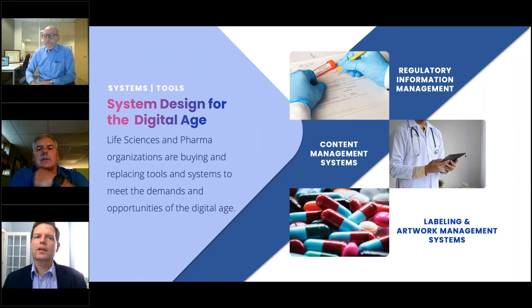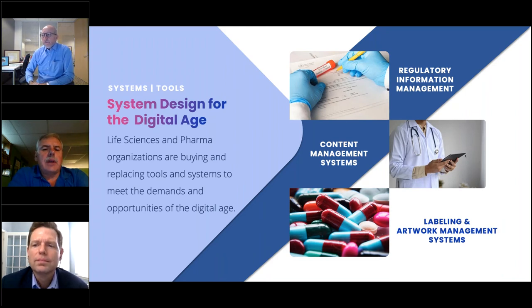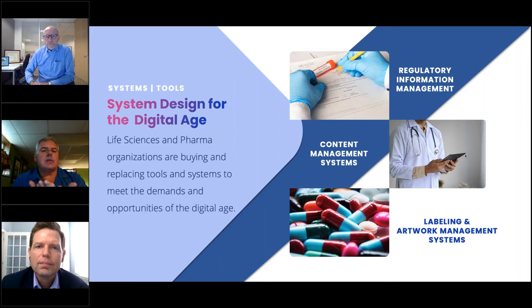Yeah. To tag on to some of that, Ron, one of the things I was thinking about is just looking at even this one slide in front of us. When you start to think about multiple systems and how they interact together, part of the tool design is how my tools are going to fit together. When I look at a roadmap of the different systems we need to put in place, we know that we need certain systems at certain times when we're developing our environment. However, we want to make sure that they interact together as well.